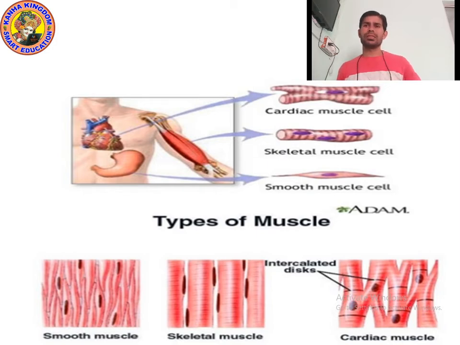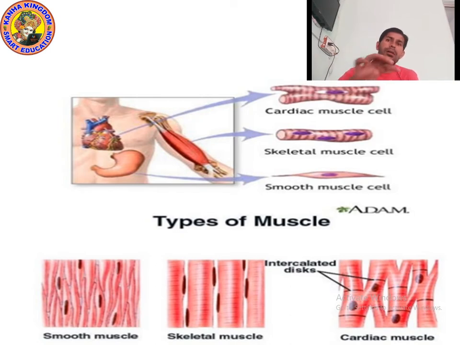One more picture you can see at the top. You can see the picture of a human body. Just near the human body you can see the different types of cell, which is the actual structure. The top picture is a cardiac muscular cell, the middle picture is skeletal, and the last is a smooth muscle cell, as you can see in the picture. So we have different types of muscular tissues.